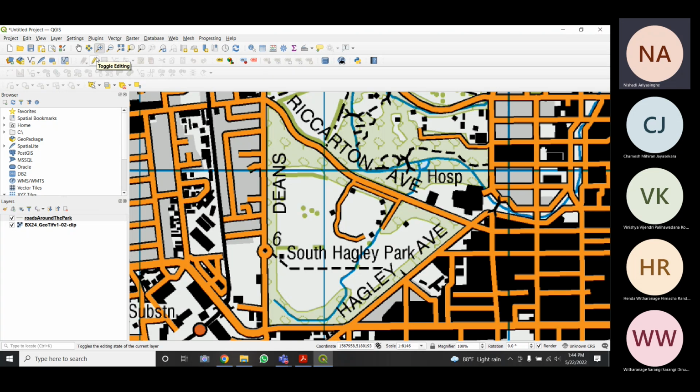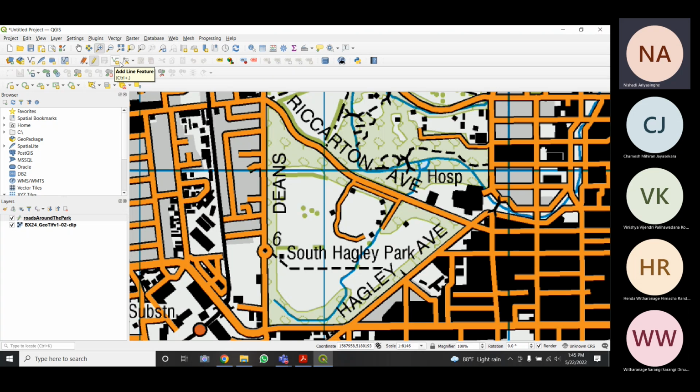For that, you should see a set of tools here like this. So there is a toggle editing button. So when you click on toggle editing, these tools will be available, right? So add line features, vertex tool, current edits.